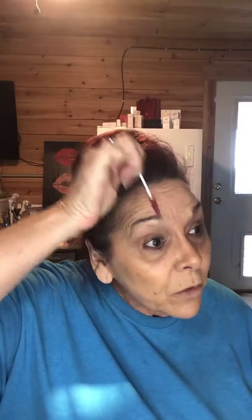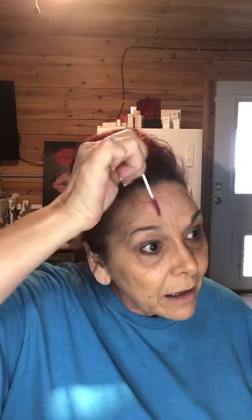Okay, so now we're going back and we're going to use our spoolie and flick over here where it will fade. Do you see that? See how that goes up and it will fade? Now, that's what you want. You want it to look natural. If you look at your eyebrows before you put anything on them, you'll notice that this is lighter than this, because this has not got as much as this over here. So it is going to be different. You're going to have to come back with the spoolie and get some of that off of there to where it'll fade into your look. See?